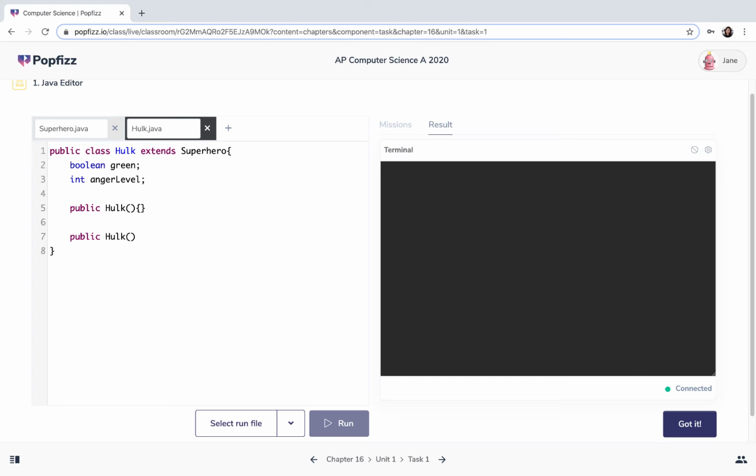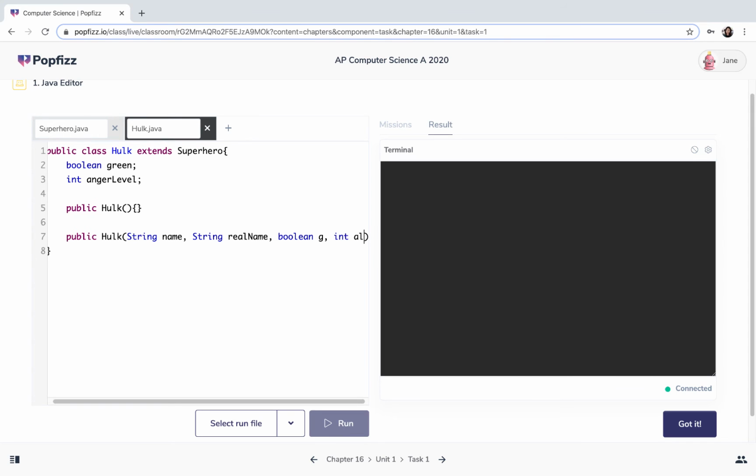So all that's going to be set when this constructor is called. So it'll have string name, string real name, Boolean G for green, int AL for anger level.